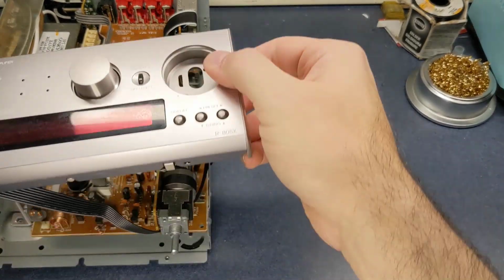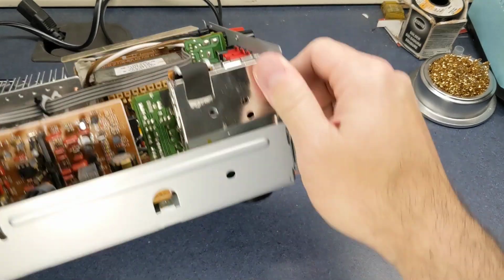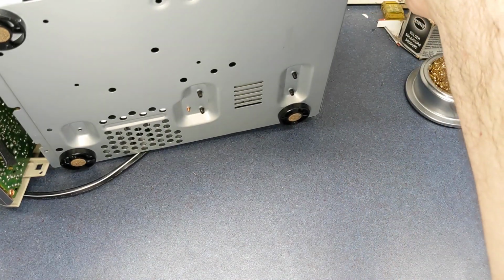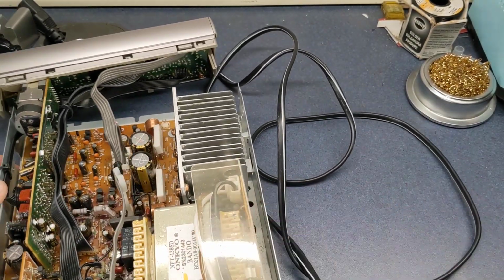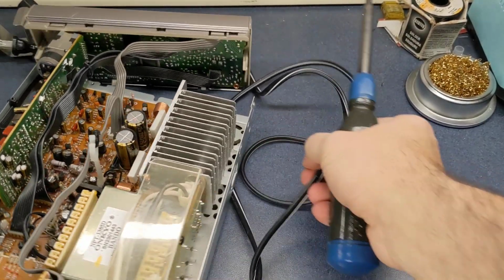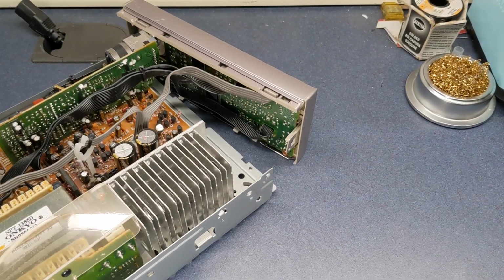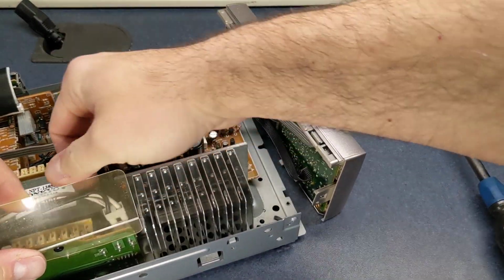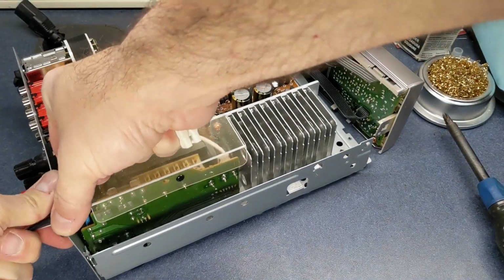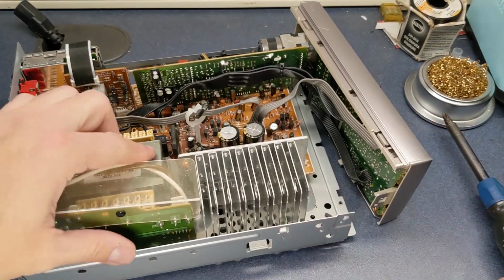It's kind of crazy to have to do all this to get to that one capacitor underneath, but it seems like to me there was a model that did have a panel underneath that you could take off, but not this one. Making a mess here. Let me get this power cord out of the way. As a matter of fact, I can just unplug this power cord. Just like that. Make it a lot easier.